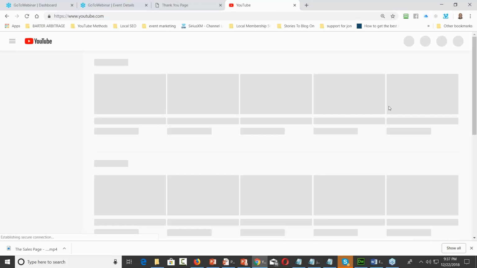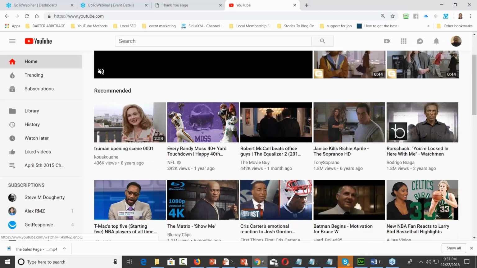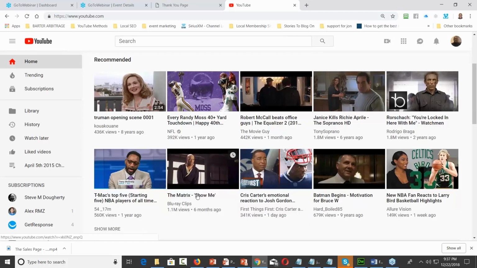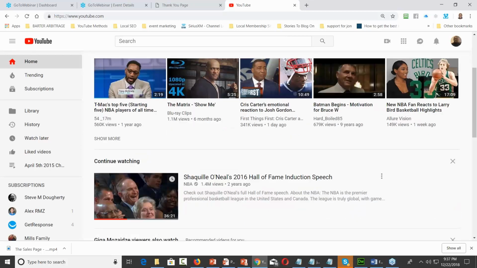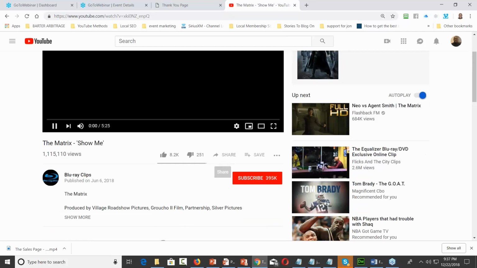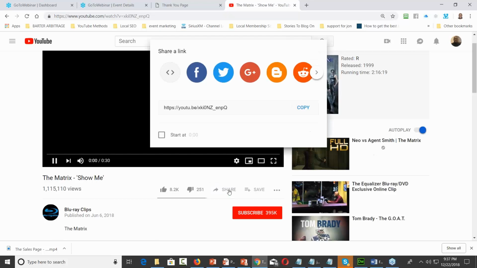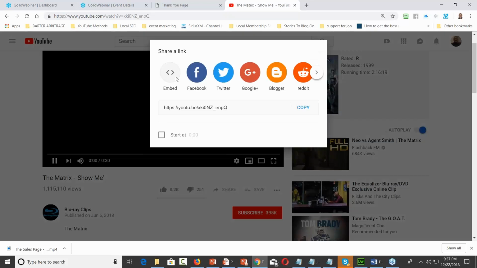So let's get a video, and let's pick the Matrix. Let's click the share button, and click the embed code.